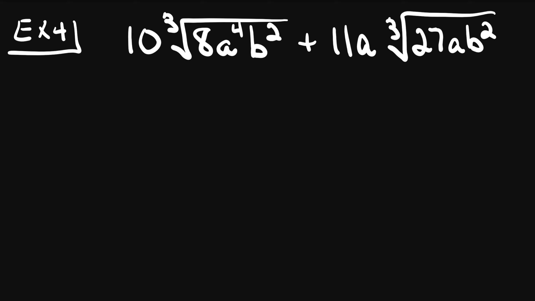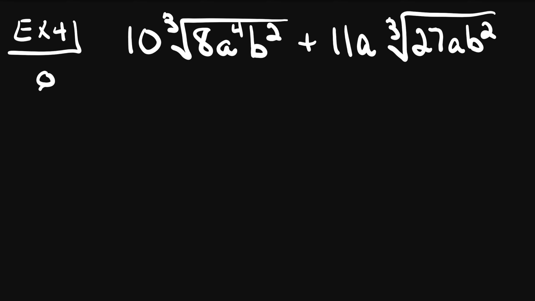Okay, here is example 4. I don't know how many I got, I didn't look. Let's do some simplifying work on getting these radicals to be the same. All right, so a 10 on the outside here, and it's a cube root this time. So, oh, look at this. I've got a cube root of 8. I already know what that is.